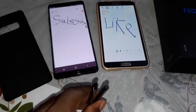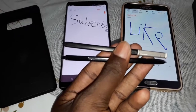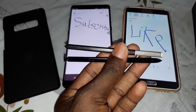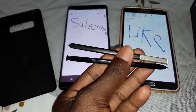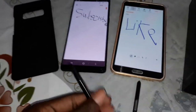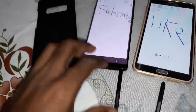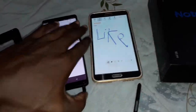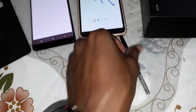Take this. Wow. Have you seen the difference? Unbelievable. Okay, thank you. The S Pen is wonderful. The S Pen is beautiful. It is so cool. Okay, put the S Pen here.